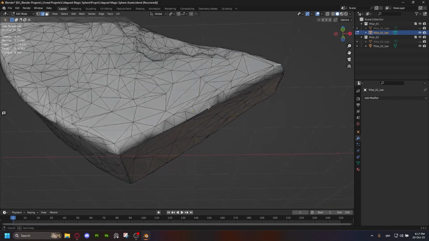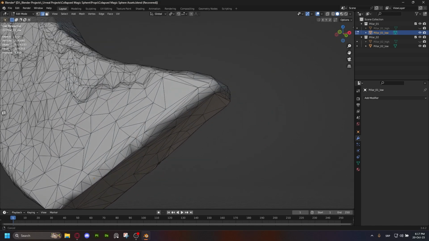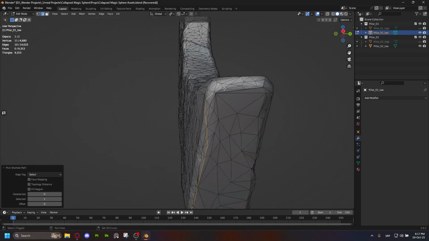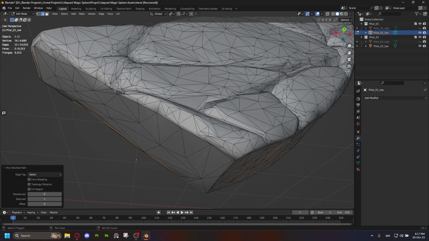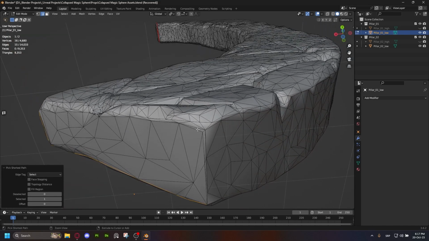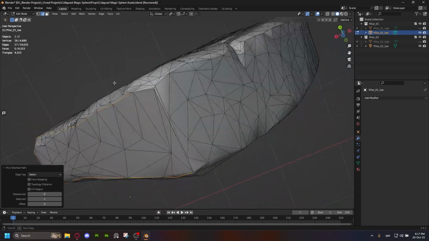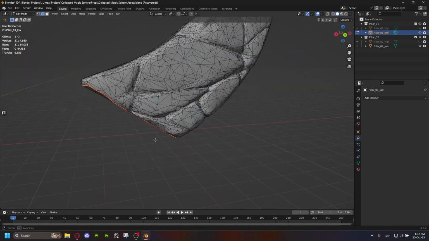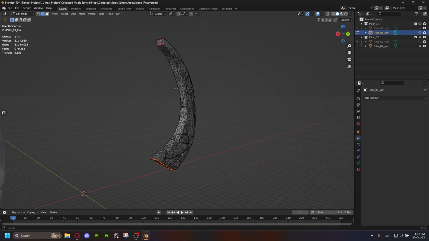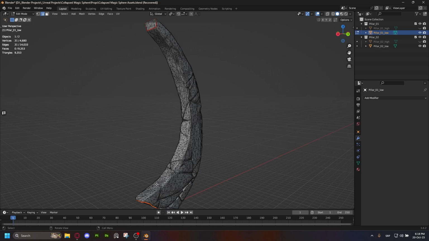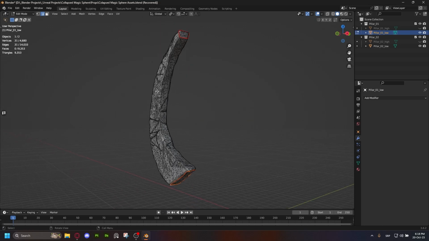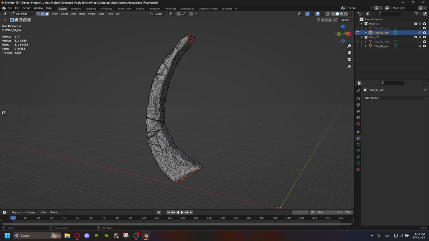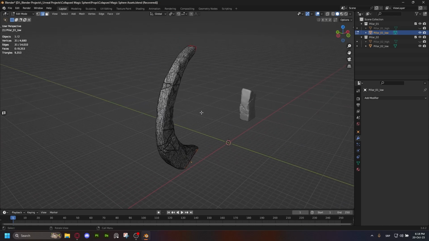So let's do the same for the bottom one. And I'll just select what I deem to be a nice edge and just select everything properly, and by using control click you select way faster. You don't need to select everything by itself. And then again mark seam. And now what I'm gonna do is I'm just gonna go alongside these edges and just pull them together into a nice unwrapped, so to say, model. And I'm gonna do the same for this one as well.